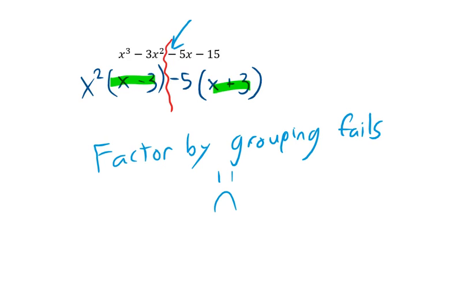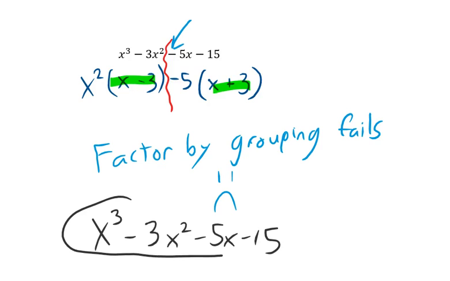Or maybe the problem was originally this, but factor by grouping does not work. In that case, my final answer would be that it doesn't factor. If you're my student, I want you to write x cubed minus 3x squared minus 5x minus 15. I asked you to factor it, and you factored it all you could. That's going to be your final answer.